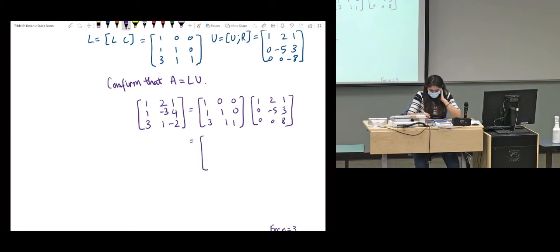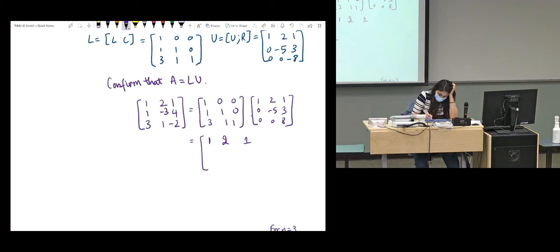If you do the normal row-wise multiplication, you get 1 times 1. Here you get 2 times 1. Then this one is 1, again because these two are zeros. Oh, this was 2. 1, 2, 1.